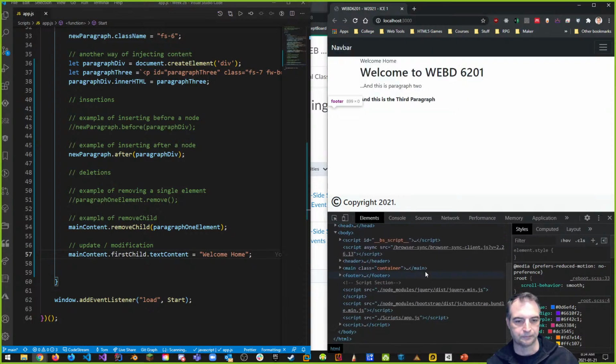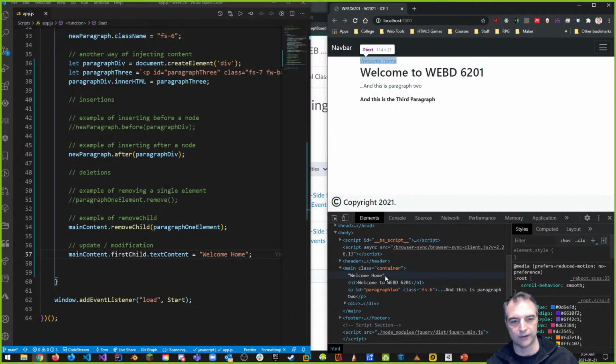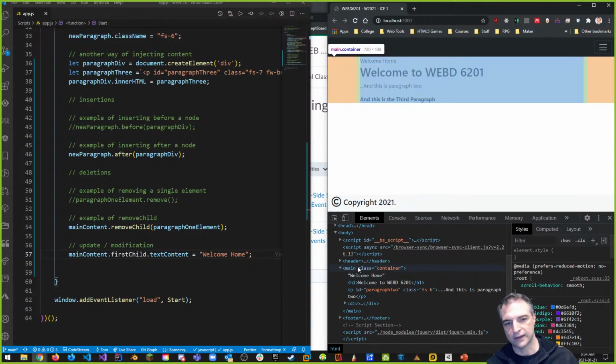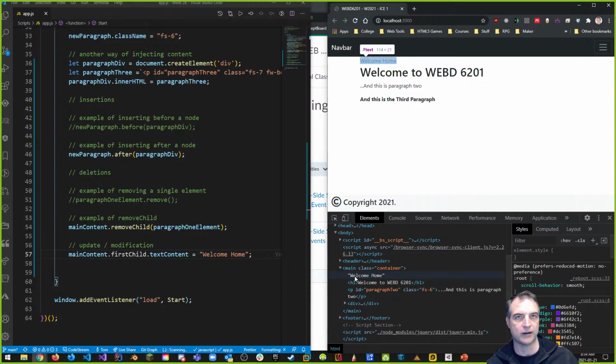So I go to body, and let's inspect what happens. You always want to inspect what actually happened. And look what happened here. I have a text node. That's a hidden, empty text node that's inside of my main content container. That makes sense because every container has a default text node, pretty much, inside of it, right? So that's what I targeted, my first child. Okay, so that did that.